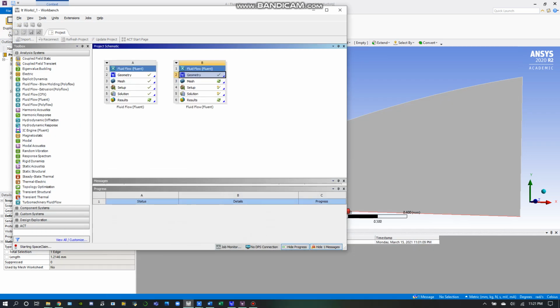For the conical nozzle, I do not have this pulled up already, so forgive me, just give me a moment for it to load. My computer is kind of slow, so just be a little bit patient.